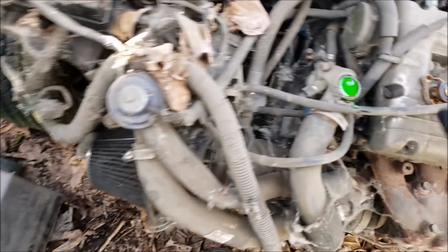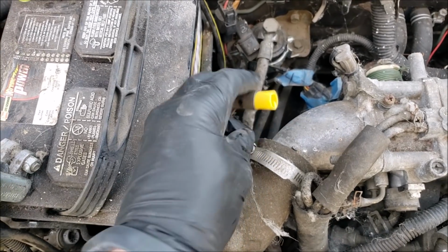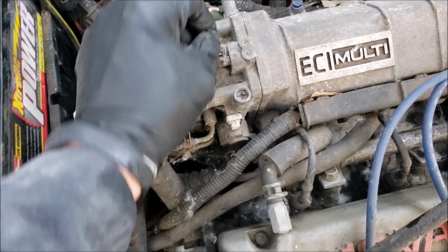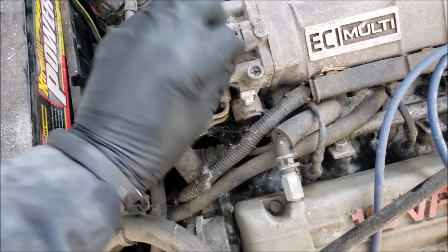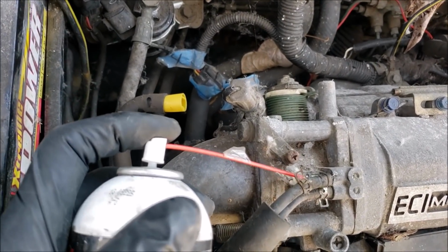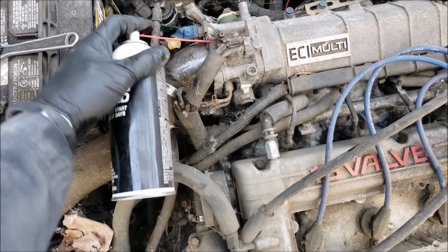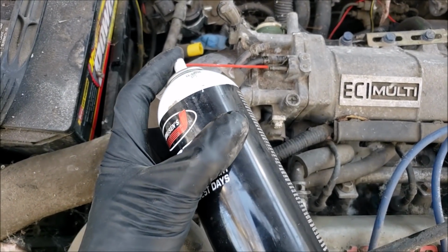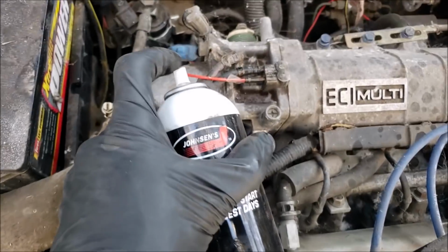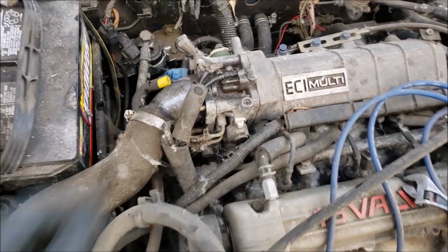Here we go. And I wedged a little plug in our line there. Now I gotta figure out how to get a little starting juice in here. Spray a little fluid down there. Let's see if I get these off. See if I can get it right in there. No, that's the wrong one. This one. Doesn't really want to go in there. Well, let's see what happens.